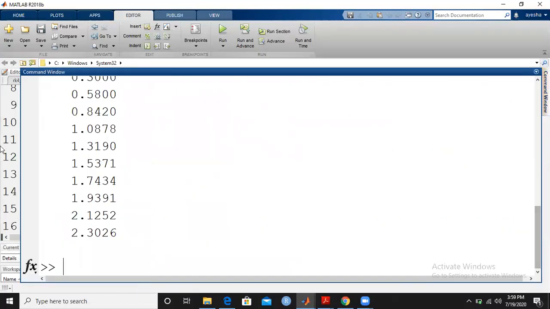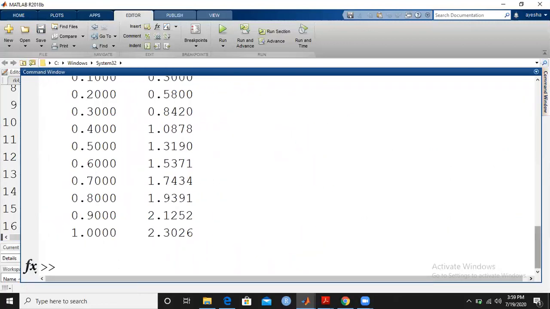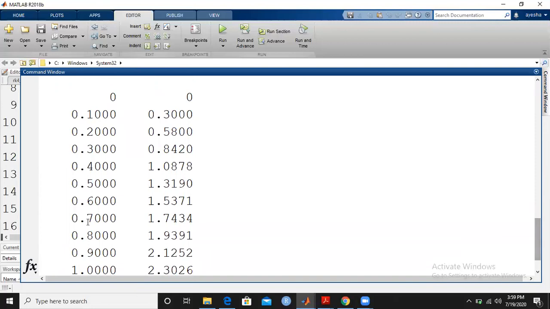Yes, we can see here. So let us put it this way, comma. Now we will get two columns. This is t: 0, 0.1, 0.2, 0.3, 0.4, 0.5, 0.6, 0.7, 0.8, 0.9, and 1. These are the corresponding y values that you have obtained using the Euler's method.